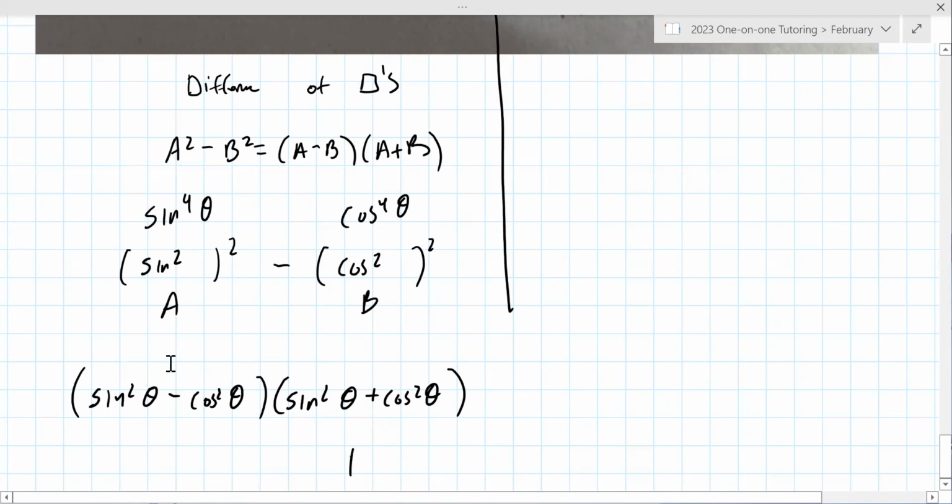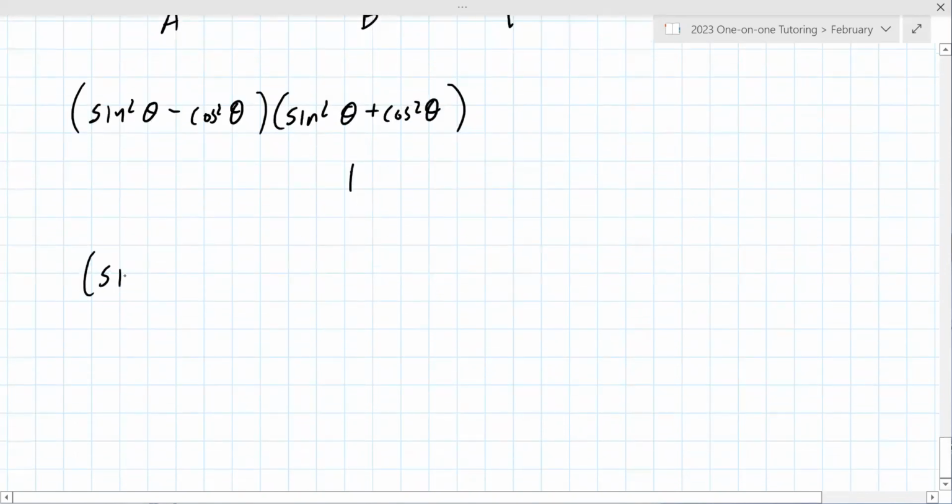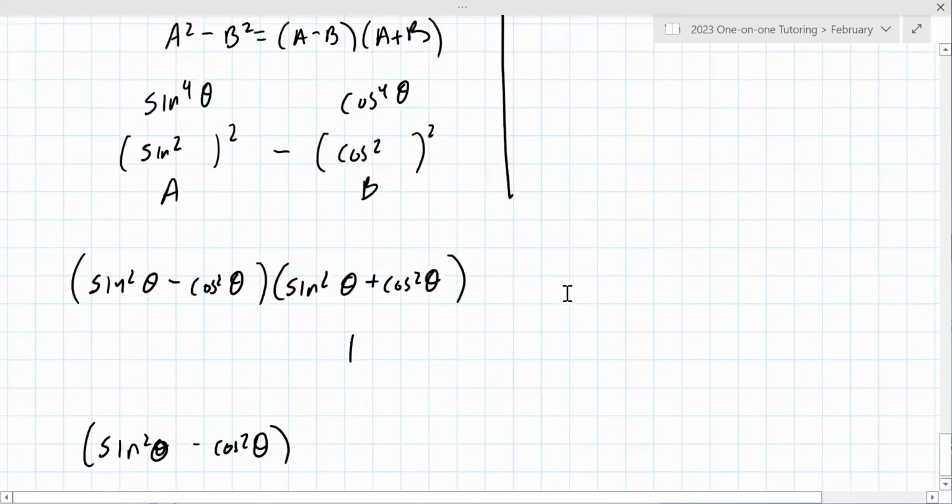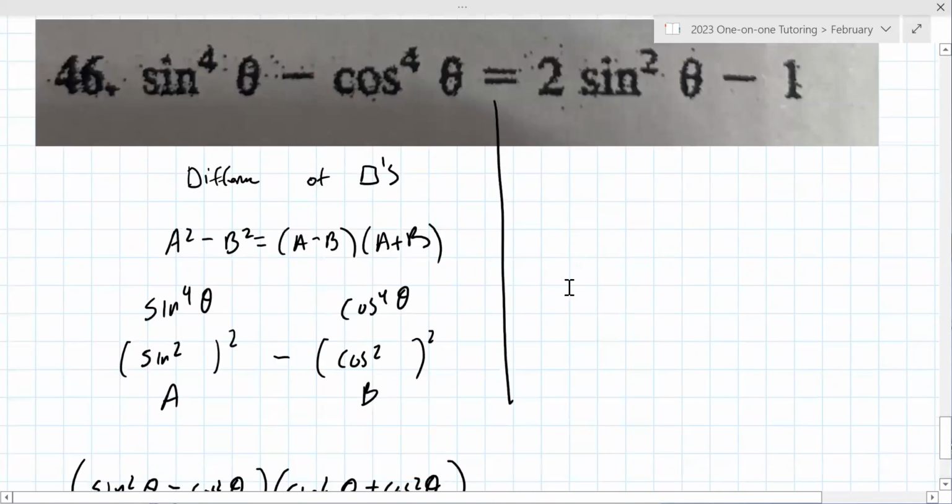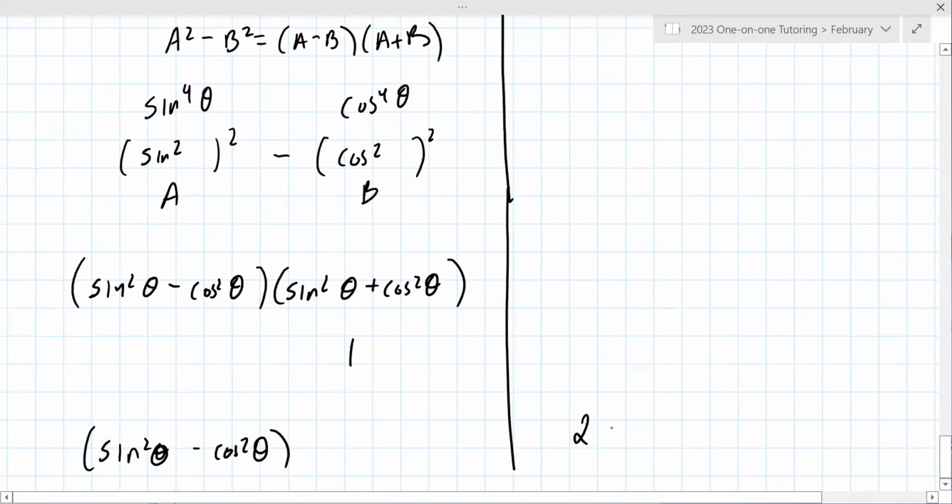The left side, you might think to do the same thing we just did. You might say, oh, well, it's difference of squares again. And that's why you always have to keep in mind where you're going. You're going to this 2 sine squared theta minus 1. So sometimes it's good to bring that down. It's kind of like looking at the answers on a multiple choice test, like, am I there yet? Nope. So see how the answer already has a squared in it on the right? You wouldn't want to break this apart further. You'd probably want to substitute in for sine squared or cosine squared using the Pythagorean identities.